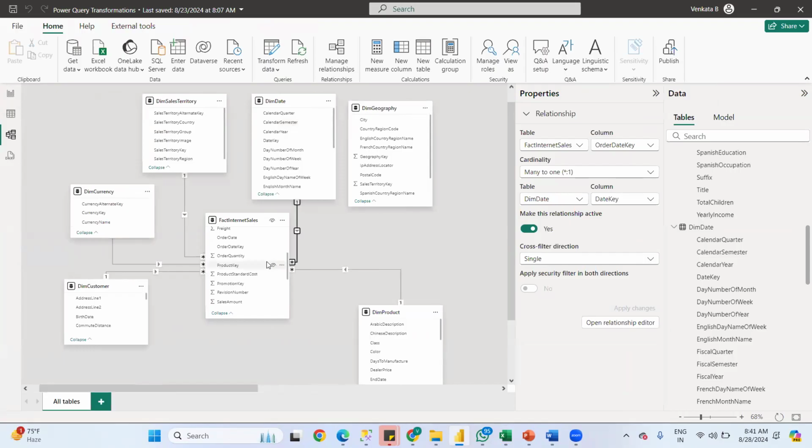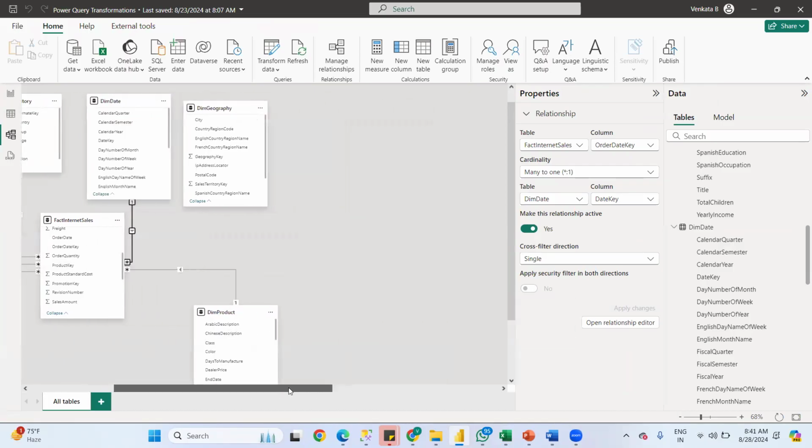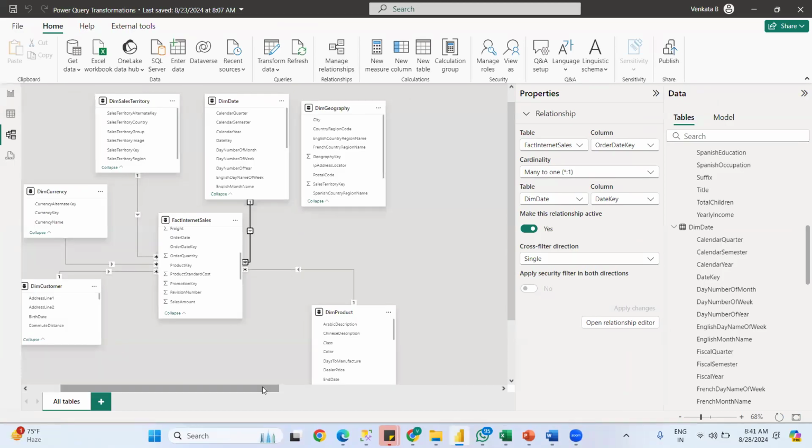It looks like a star only, right? Up to now. Here again one dimension is connected with another dimension. One dimension connected with another dimension is called snowflake schema. Now, which schema is in the model? We can simply say snowflake schema. As of now, up to now, it is star schema.